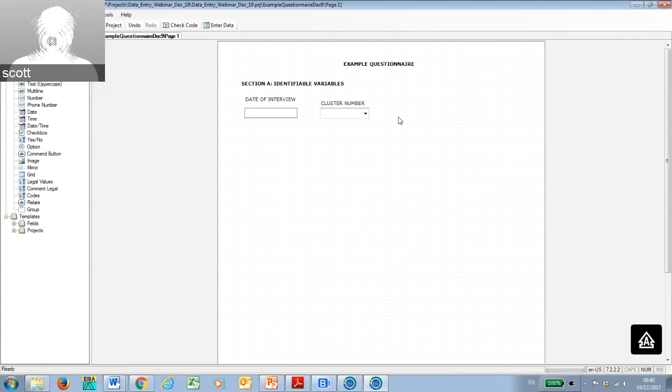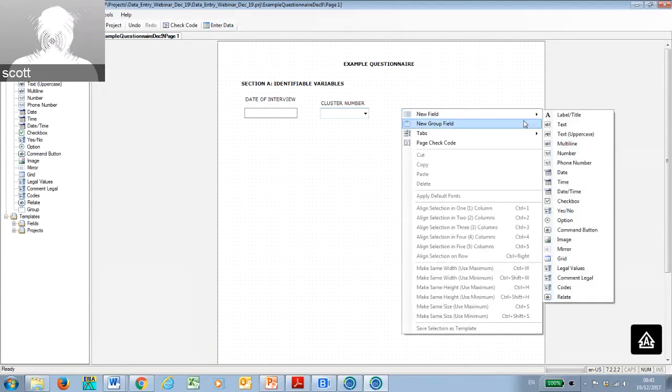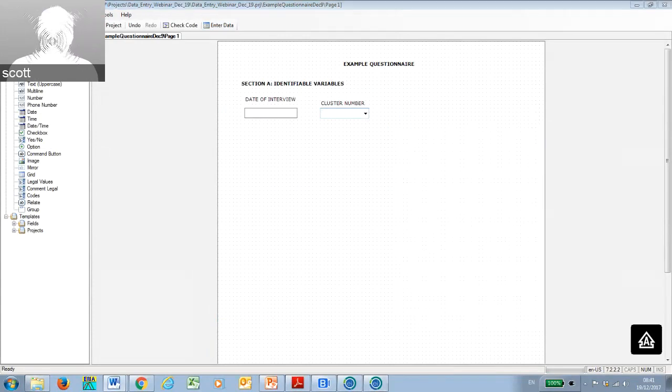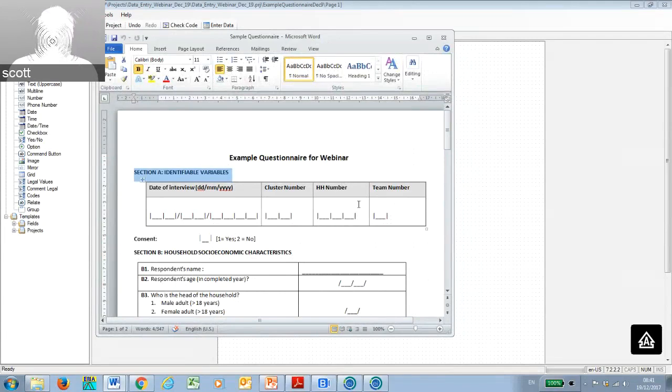So for the next variable, it's another number, so it's household number. But what I'm going to do now is use the function of number. I'll introduce these two and then discuss that there's no right or wrong for these. So for the cluster number, I'm just going to bring this over a sec to clarify it. For our example, a household number would be the number of household per cluster. It might not be the actual household number. So let's say it's 1 to 15.